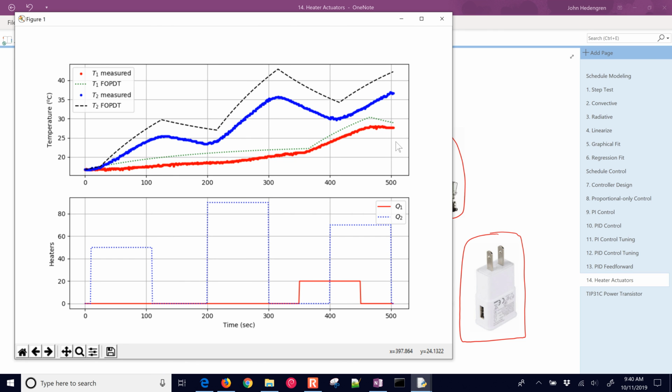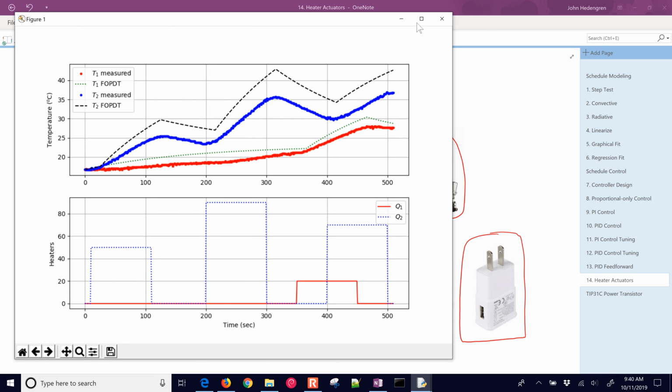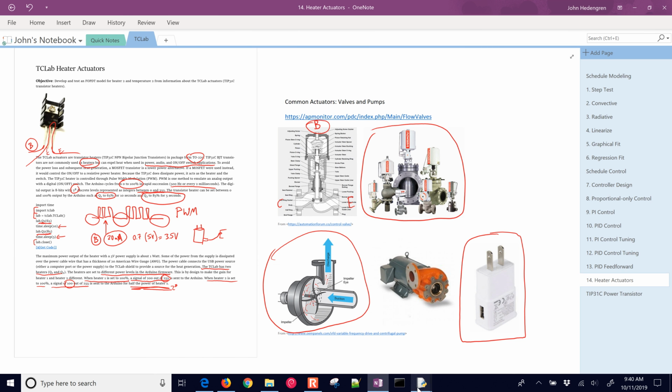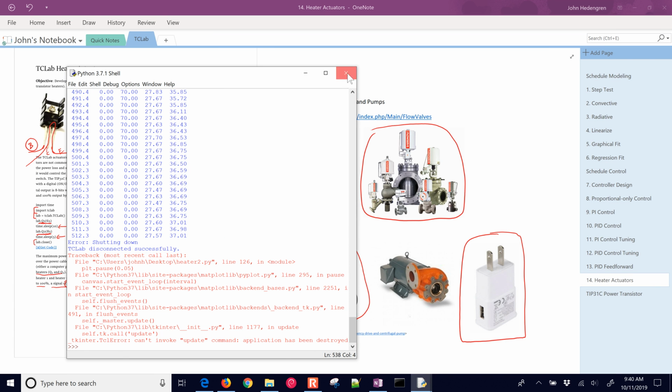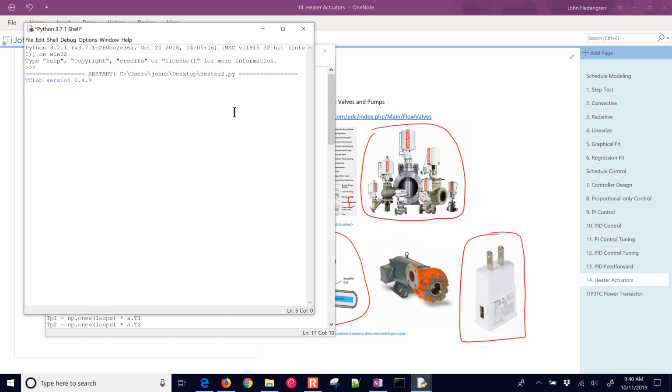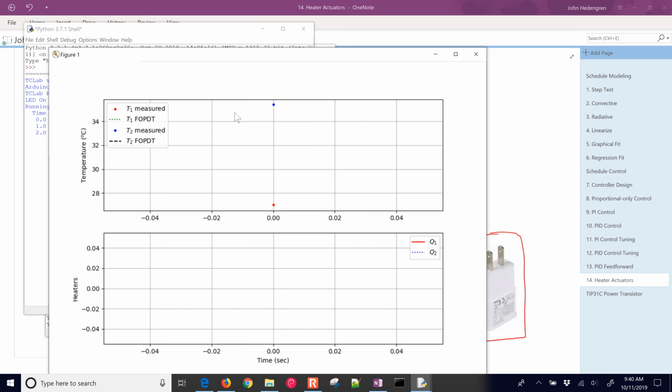Let's go ahead and just stop it and try it again, but put in the correct ambient temperature instead of 23 degrees. So I'm just going to stop this running and go ahead and close the application. And then I'm just going to set the steady state condition to about 16 instead, or 16.5. I think it was right around there. And then let's try it just one more time. And I'll go ahead and run it even without letting it cool off. So let's see how well it does predicting this.